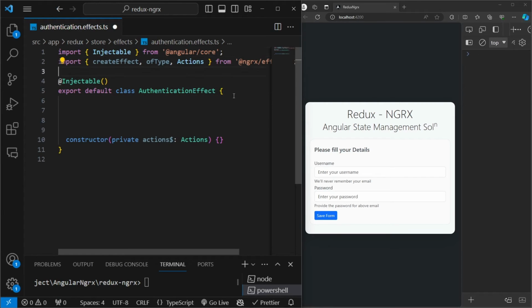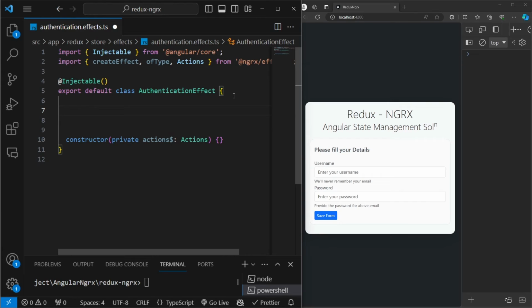Now, what is the actual logic behind using effects? Effects must always be used when you want to make your components pure. That means there should be no use of local storage, no asynchronous tasks, or even console logs in your components.